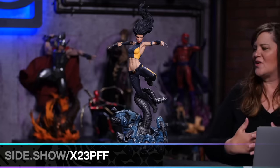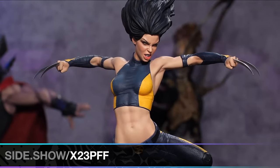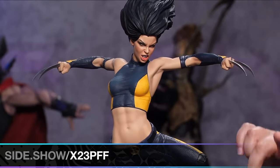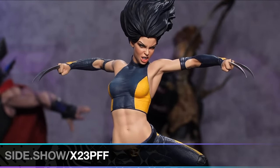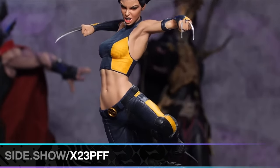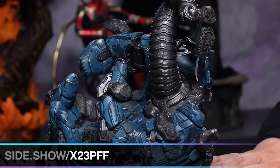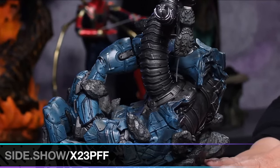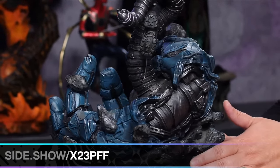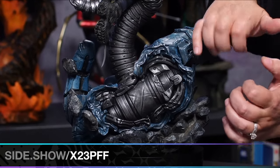We've had two sculptors work on this particular figure, and they did a phenomenal job. We had Daniel Ulrich, who did the figure in here, and we also had Marco Plouf, who worked on the Sentinel mechanical base. Let's get you a little spin here. They just did a wonderful job with the textures, with the metal. If we spin it around here, you'll see that they actually designed the metal and peeled it away.